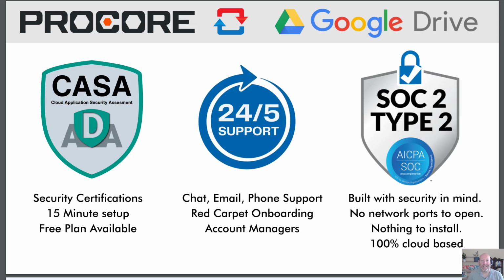For all our integrations, we offer 24 hours a day, 5 days a week support through live chat, phone, and email. We're also SOC 2 Type 2 certified, which we've been for the last 3 years. And we're also certified by the App Defense Alliance, as per the CASA protocol. So we've met stringent security requirements, and if your company has requirements around approval, we can go through and tick those off and make sure that we meet all of those requirements before you go ahead and make the purchase.